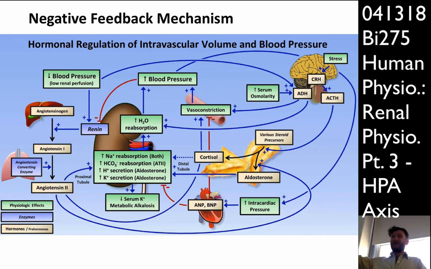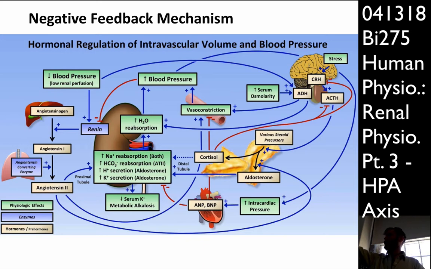So I know this looks crazy, but this is the collection of everything we've talked about so far. This is sort of a summary slide of everything. I think there's one last arrow just pointing out that the role of cortisol here is to turn off the HPA axis. As cortisol goes up, it's got a negative feedback loop. So the HPA axis turned on the steroid precursors, which led to aldosterone, but also cortisol. As cortisol, a stress hormone, goes up, it's going to turn off CRH, the corticotropin releasing hormone, and the downstream ACTH.